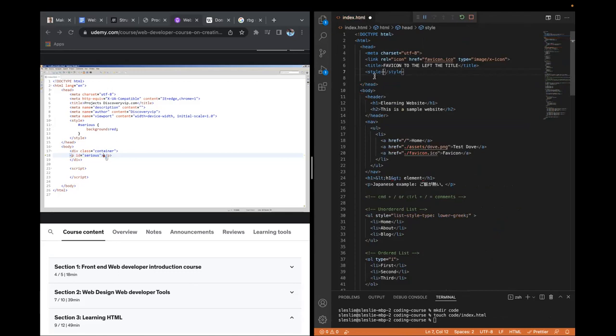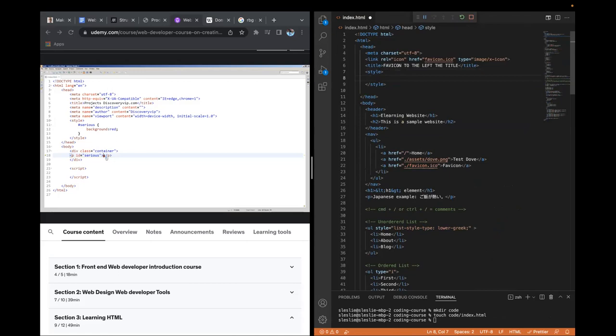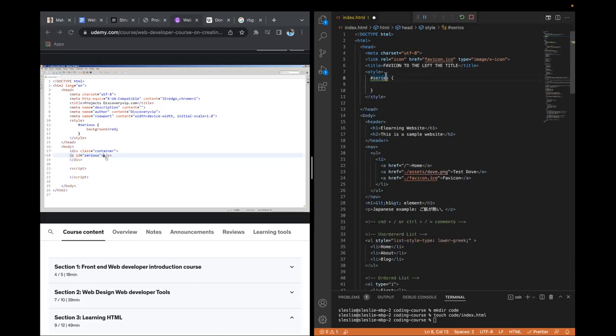Since we're trying to be DRY, a lot of times we have repeating styles. If we have repeating styles, we can apply them across the page by using classes and using IDs. So we're going to see one called serious.